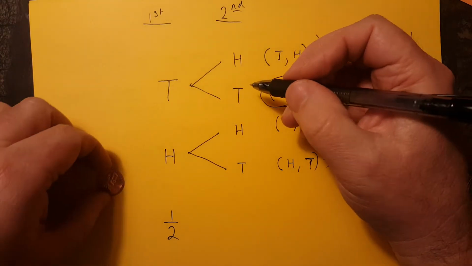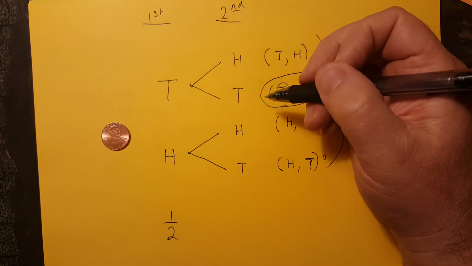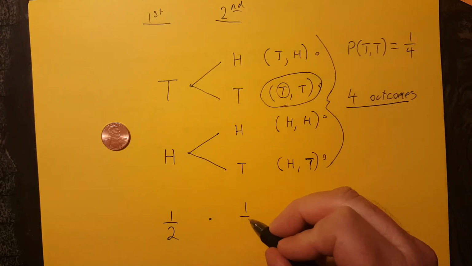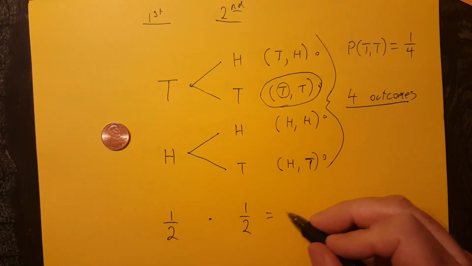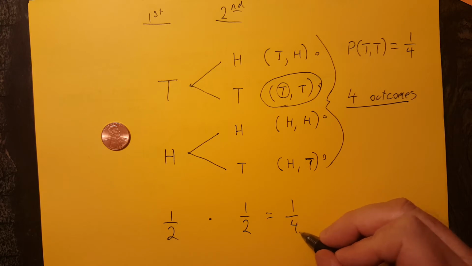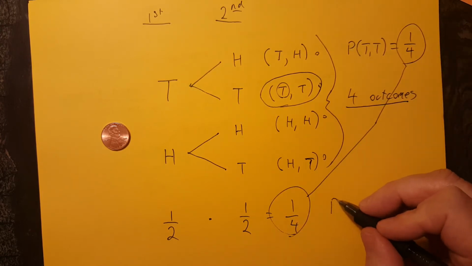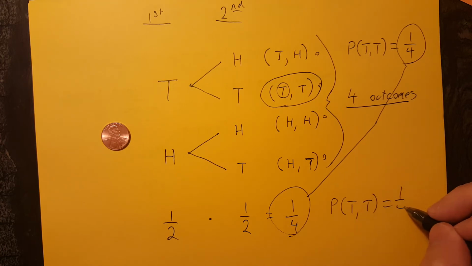The second time we flip it, we flip a coin again. And of course, whenever you flip a coin, there's a 1 out of 2 probability it's going to come up tails. So the second time we do it, it's 1/2. All you got to do is multiply these two together. 1 times 1 is 1, 2 times 2 is 4. We get the same answer that we got from our tree diagram. The probability of tails and then tails is 1/4.